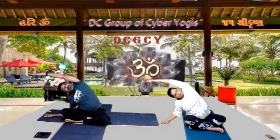As we inhale, extend both hands sideways. Drop the palms vertically down on the floor wherever it reaches. Inhale, raise the other hand up. As we exhale, bend towards one side. Keep looking up into the ceiling. Make sure the knee stays down. And we keep pressing the other palm towards the floor.